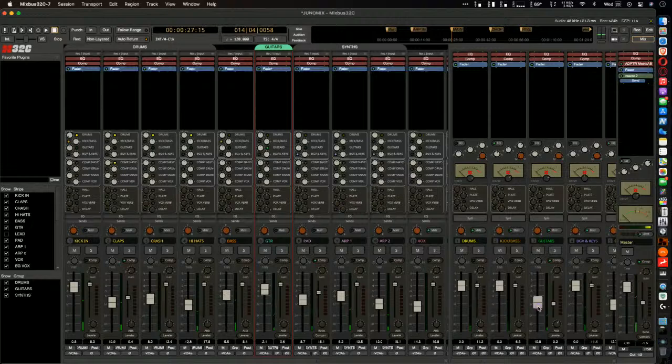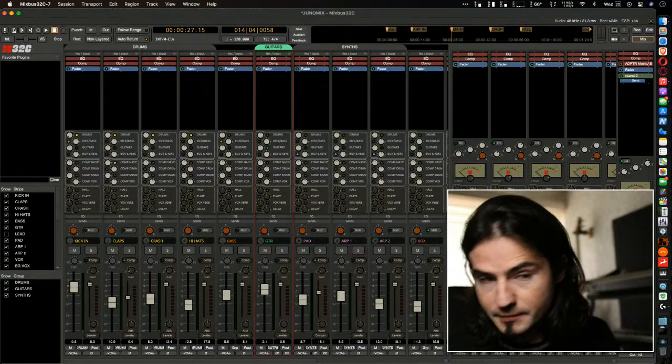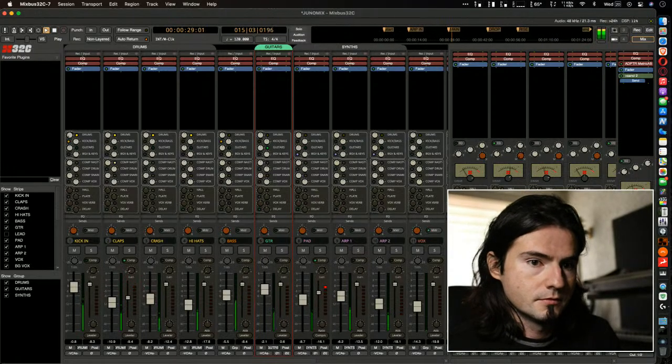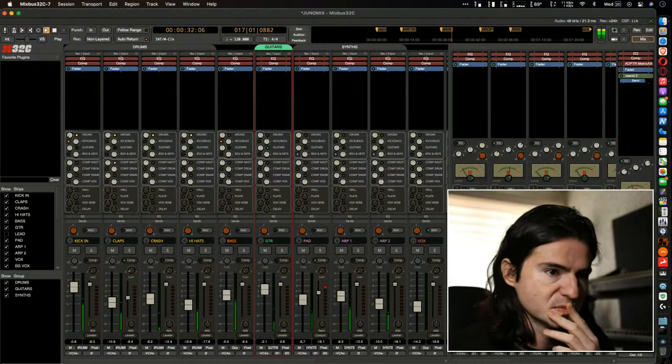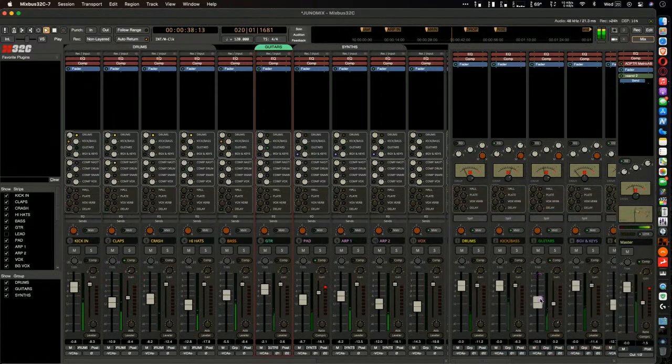Now the question is this, girls and boys, should I bring the guitars a little bit louder? What do you think, Theo? Can you play a tiny bit more again? Yes. What do you reckon? To be honest, I like where they're sitting in the mix right now, because the guitars are not a driving force in this track. No, they're just an accent. The thing is that, as such, they should pop whenever they are part of it. So that's the question. Should I bring them up or no? I'm going to give it a test and see if we can go louder without ruining the arrangement.